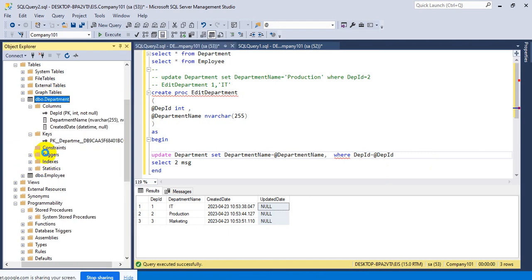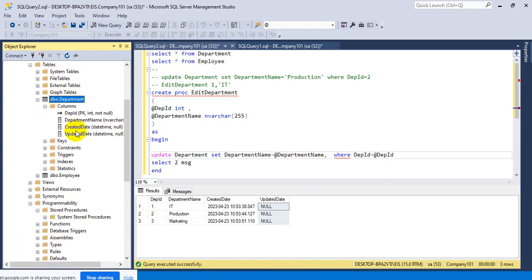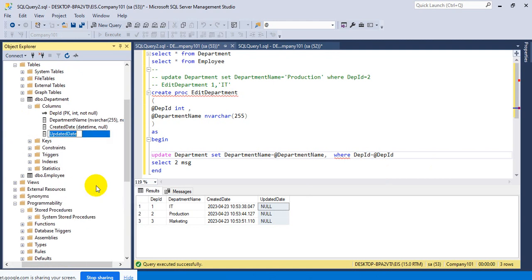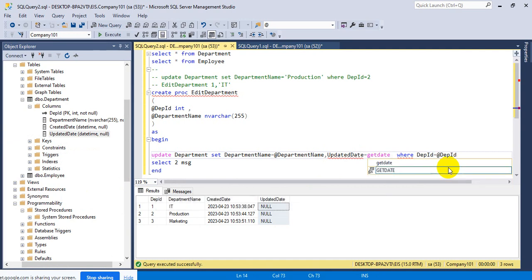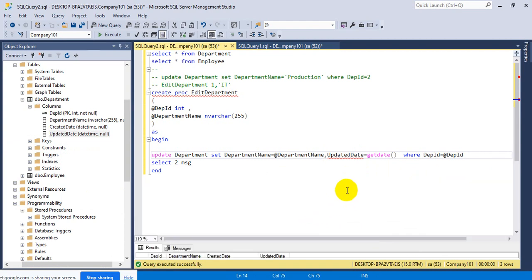We have a column updated date, and we just want GETDATE. When we are updating, we put GETDATE. If you need UTC date, then you will have to take the data type as UTC date and write GETUTCDATE.